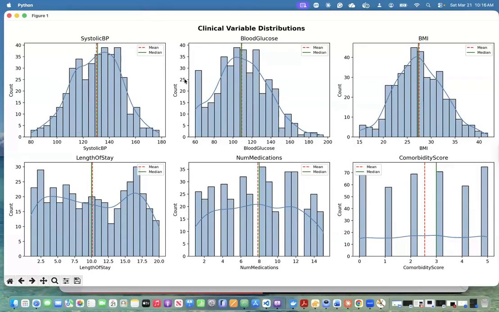Now when we look at this blood glucose, it's slightly right skewed. You will see that most values are near 100 to 120, which is where the median is, right? And the long tail is towards 250 here. That's how you know whether it's right skewed or left skewed. So you see where the long tail is.